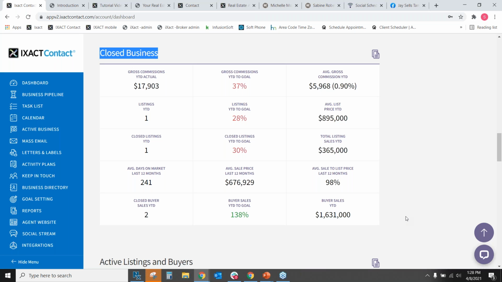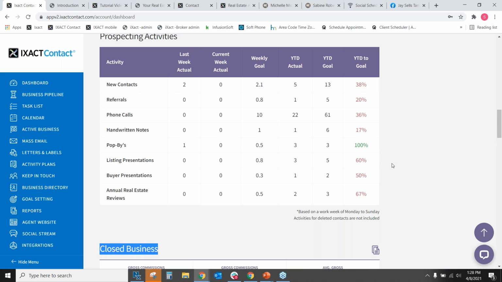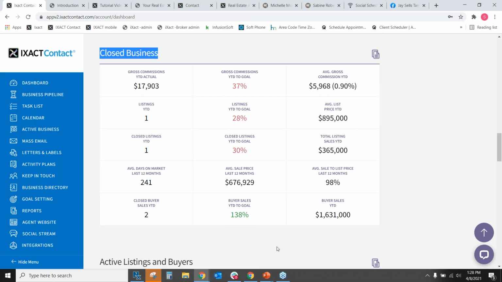So this really cool widget is contingent upon not just setting the goals, but then actually logging the activity. Just like when you log your prospecting activities towards your prospecting activity goals, we talked about that a few weeks ago, you have to log the transaction activity, right? Your current listings, your buyers, in order for the closed business widget to be able to do that calculation for you.